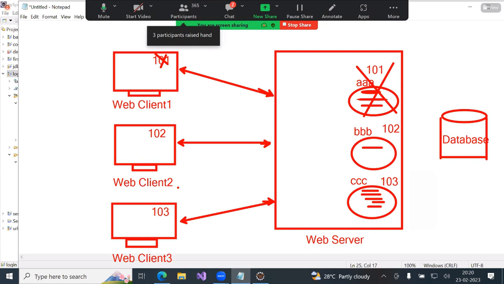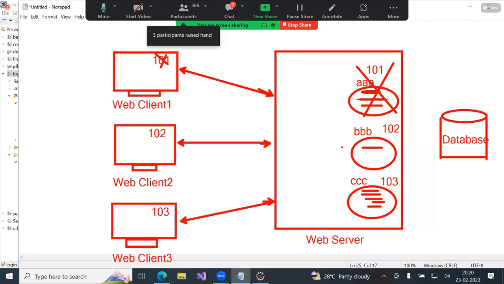Many times, except for the login request. At login time the ID is not there. So from the second request onwards up to the logout request, the session ID is passed from client to server many times. Okay, with this ID only it is recognizing, no?